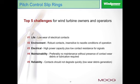Then the other extreme of that is where you have operations, say, in the southwestern part of the United States and even down into South America, where you have turbines that are operating in sometimes very humid environments and very hot locations. The increasing of installations offshore is certainly going to be a major environmental challenge for everything in the turbine, slip rings included, with the precious metal contacts or the contacting surfaces that are there, and even just installations that are near shore, near coastal areas. The salt air environment itself provides some unique challenges for the slip ring.